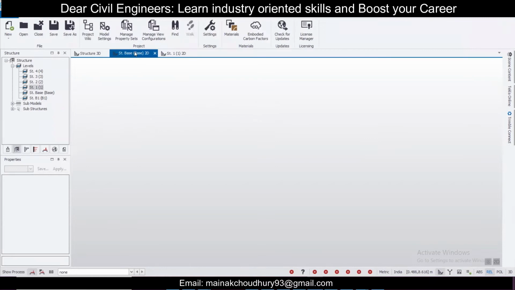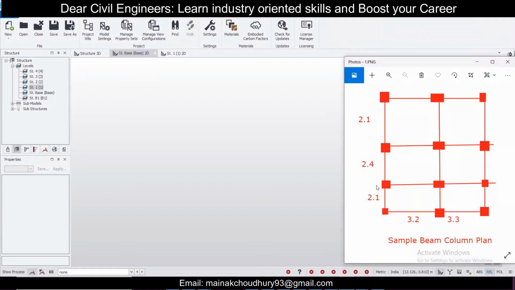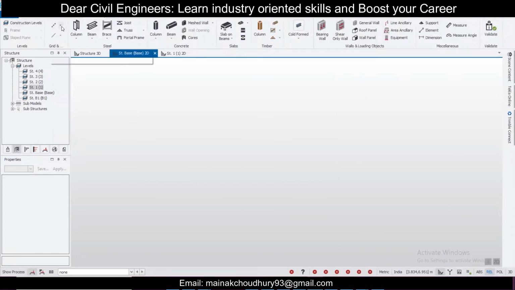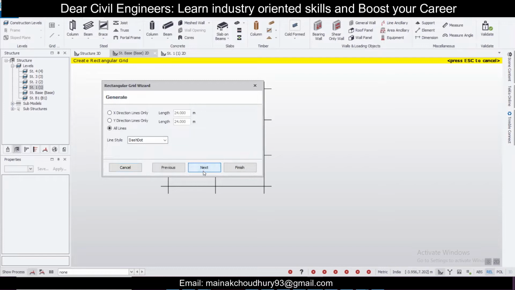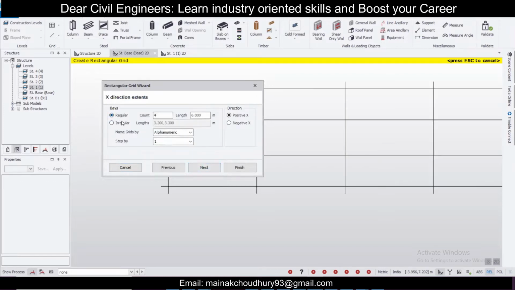So once we reach the plinth level, using our diagram or the centerline plan, we'll just make the grid lines. Okay, so we'll go to model, and then we'll go to this option here, and we'll use the rectangular wizard. The first options don't matter, just click on next here, and then you have this option of regular and irregular.